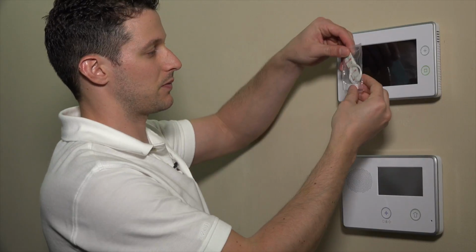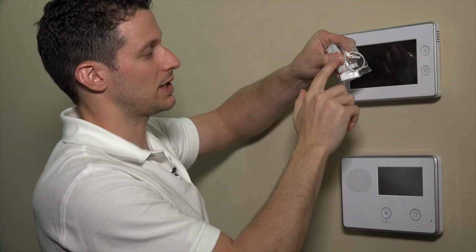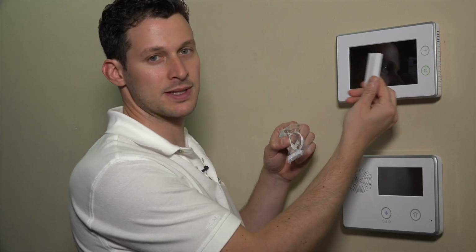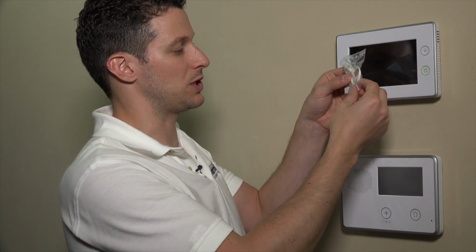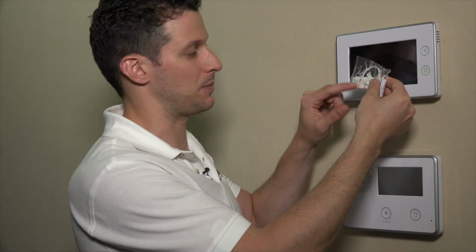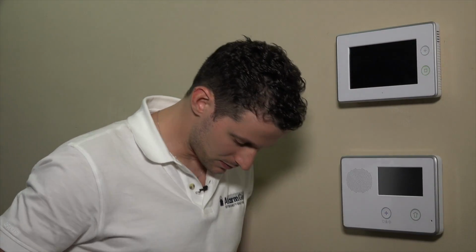we have a couple of things here. There's a little wire dongle. So this clips onto the board inside of this unit. If you wanted to use this as a wired zone, for today's purposes, we'll just be using this as wireless with the included magnet and the reed switch. So there's also some adhesive tape in here that makes it nice and easy to mount. So for today's purposes, we will open this up and use just the magnet.